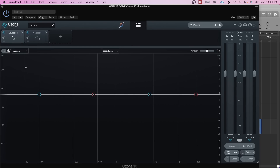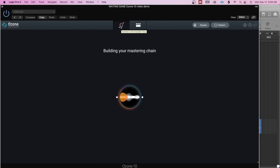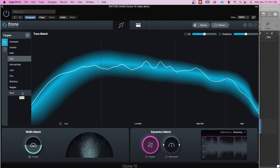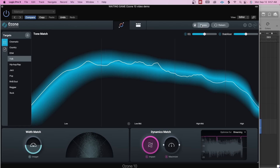I'm going to start with one of the features that was already in Ozone and show you some of the mods that they made. As you can already see, this is a completely different view than we're used to seeing in Ozone. This would kind of be considered their beginner view where the tools are limited, but really quick to adapt if you're trying to customize the settings. It's pretty cool actually, but maybe a little remedial for the more advanced user.